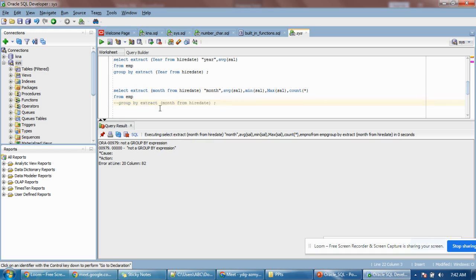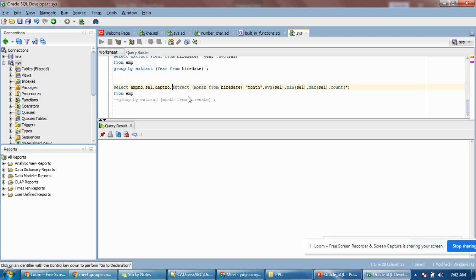You can apply n number of functions here: emp number, salary, whatever you want, you can get anything. Like that it will work.